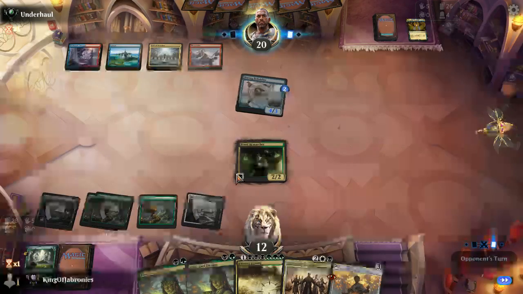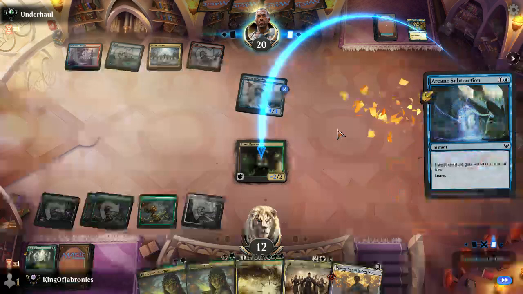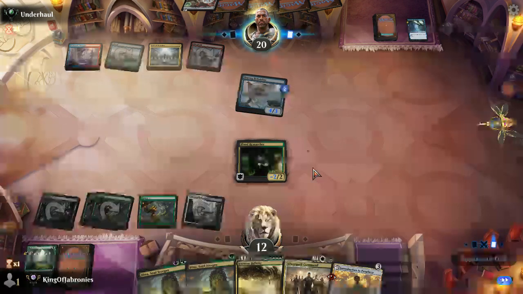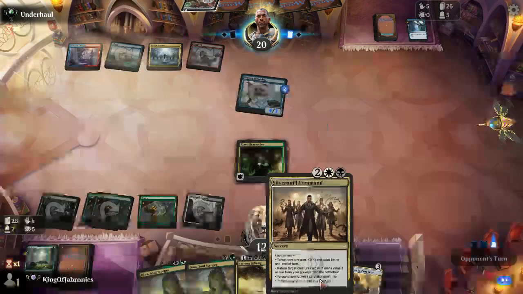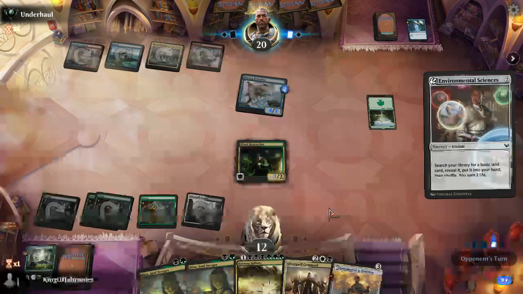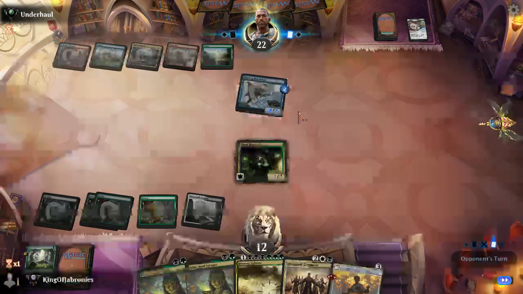Hopefully he just taps out for a spell here. Actually, I don't mind this. And then if he casts his environmental sciences, I'm also fine. And then we can play Silverquill command, make him sack this, bring back the wall. Or I can draw a card, which could also be pretty useful. But the wall is so nice with the Blood Researcher and Dina.